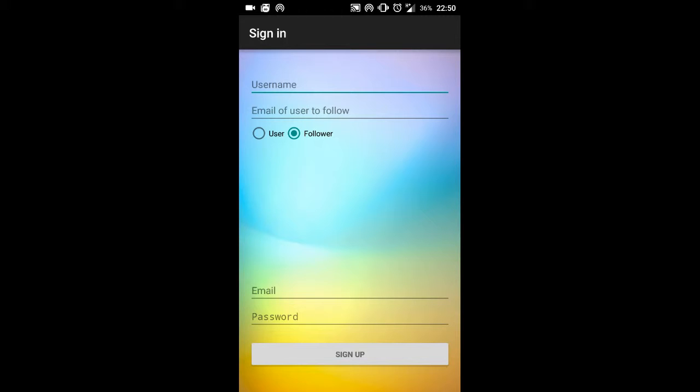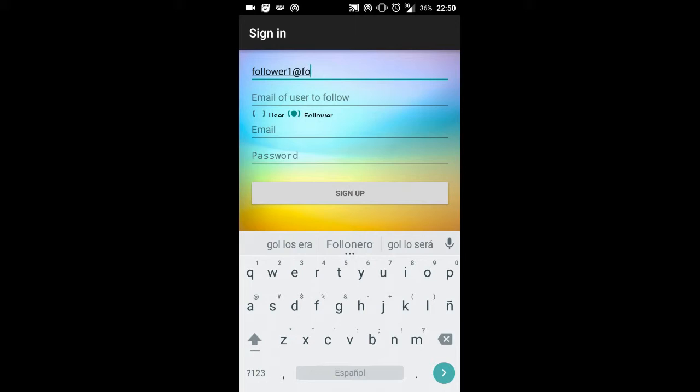So we'll introduce the username, follower 1. Okay, and the email of the user to follow is the email of the user that we checked before.